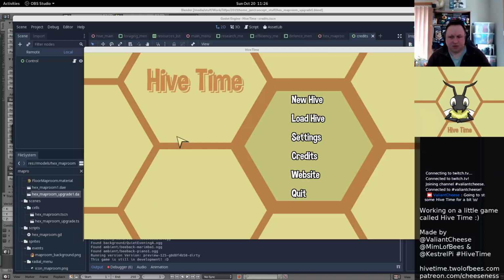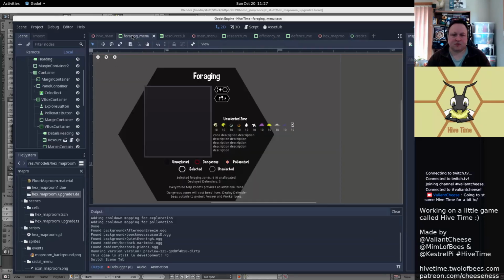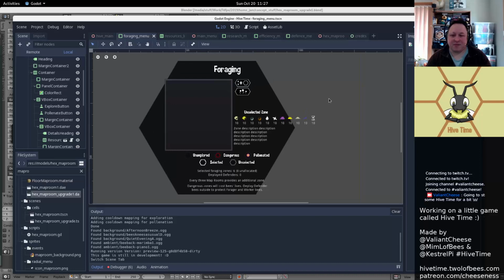So yeah, coming up with a map room or a foraging implementation. Where's the foraging menu? Here. It's a mess. It's probably a little bit too cluttered at the moment, but for a first pass, I'm feeling pretty happy with it. Basically, it exposes an abstract map of the area outside the hive. You can use the explore button to reveal new tiles, and the revealed tiles you can select or deselect for foraging. When you upgrade the map room, you unlock the ability to send out pollination parties or teams, or whatever. I think it's exploration parties and pollination teams. You can send those out, and they can create high yield, temporary high yield tiles that you can select or deselect for foraging.